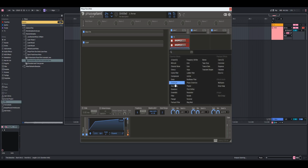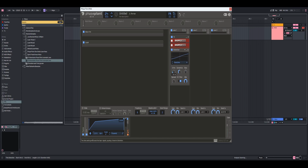And then I went ahead and added a distortion, and then I had it set to overdrive. And you can kind of mess around with this, tweak it to however much drive you would like. I think I'm gonna go with like 6, and then turn the mix down to 50, so that way it's not too loud. Maybe even to 30. I'm gonna turn the drive up a little bit, set it to 7. And I'm gonna go ahead and try saturate. And so yeah, a lot of this is just tweaking the knob, so you can go ahead and just mess with the different knobs and kind of just get the sound that you would like. So I like it set to saturate, the drive set to 7, and the mix at 20 here. Makes it a little bit louder.